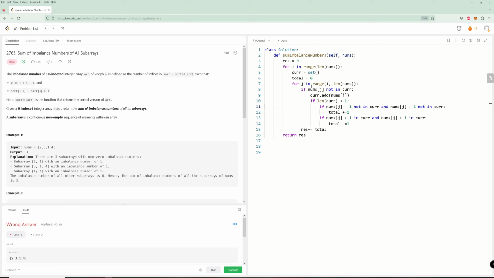For nums and length nums, if nums[j] not in cur, yeah, so that part makes sense. cur.add. If the length of cur is greater than 1, that makes sense. Okay, so if nums[j] minus 1 is not in cur and nums[j] plus 1, we need to add 1. And then, oh, this needs to be a minus. Okay, nice.